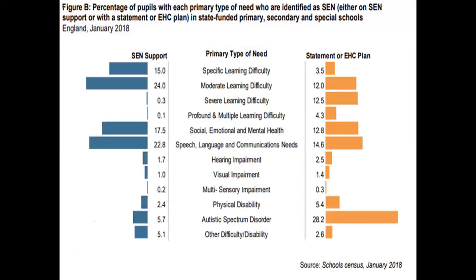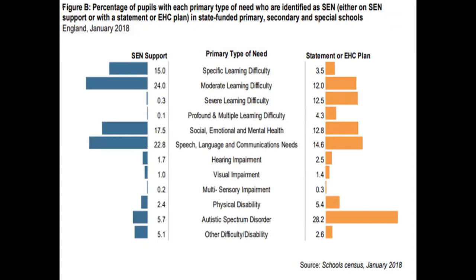So this graphic is really interesting, because I think sometimes when we hear special educational need and disability, SEND as it's known in our education system, we think more along the lines of the disability element of it. But you'll see here that actually there's an awful lot that's covered within that spectrum of SEND. And one of the rising areas in this is down the middle of that graph. You see social, emotional, and mental health. So we're working with the children that are just not getting access to meaningful PE and school sport.